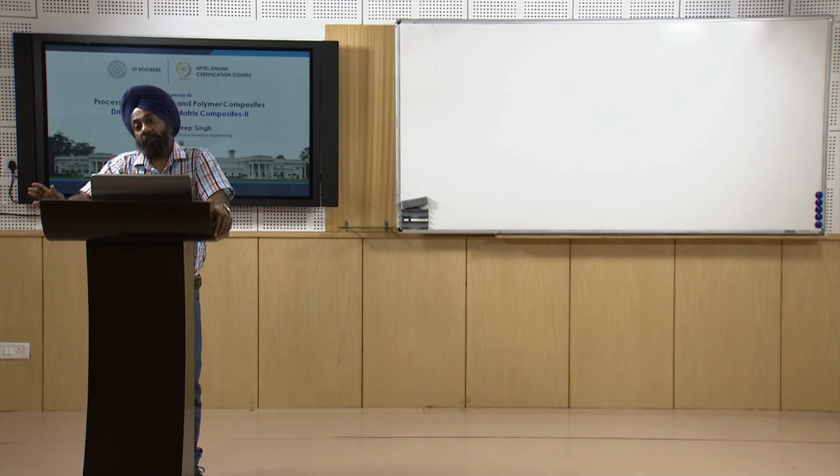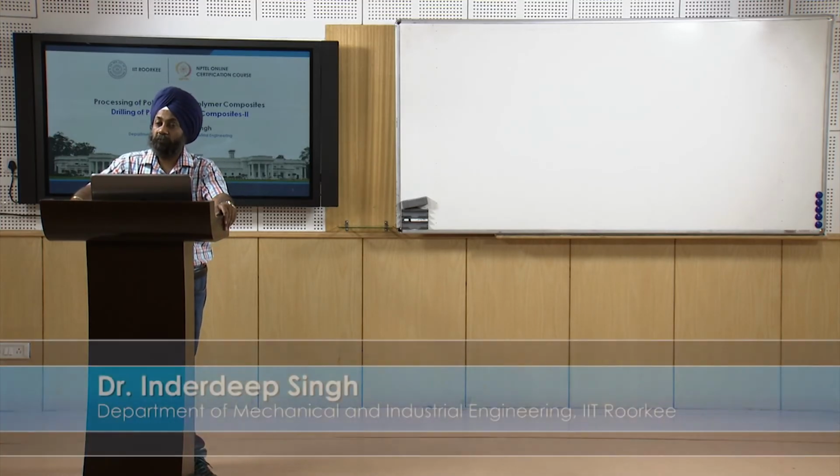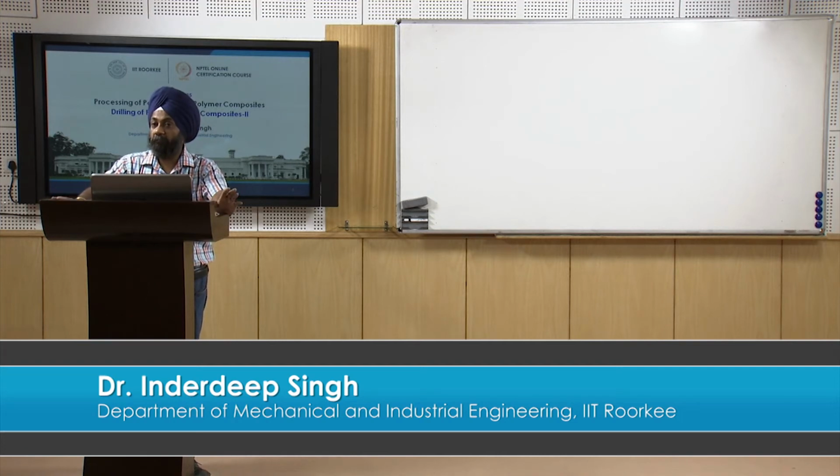For composites, the forces generated are maybe 1/10 of the forces that we get in the case of metals. Suppose for metal we get a thrust force of 700 Newton with a drill point diameter of 8 mm. In the case of composite material, for the same 8 mm diameter drill, we may get a 70 Newton force. So the difference is approximately 8 to 10 times, that is 1/8 to 1/10th. The forces in composite materials are very small compared to metal, for the same thickness, same drill point geometry. The heat generated is also very small in the case of composite materials. Therefore, it is advisable that we have specific dedicated tools for making holes in composite materials.